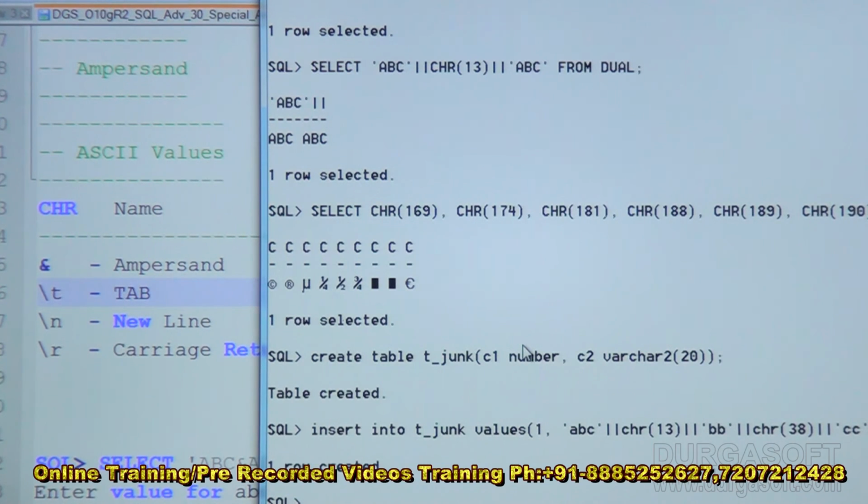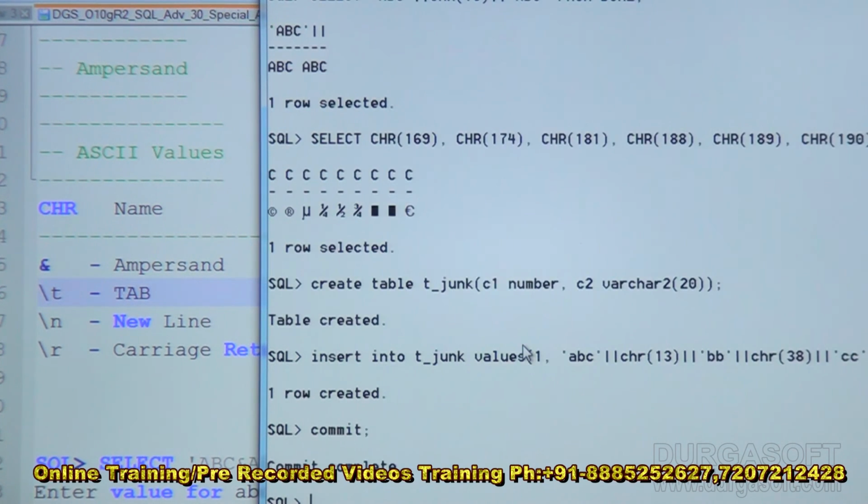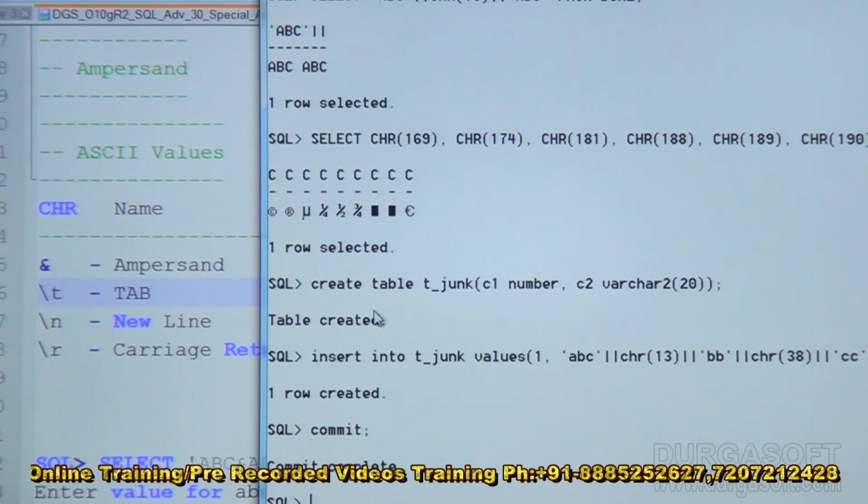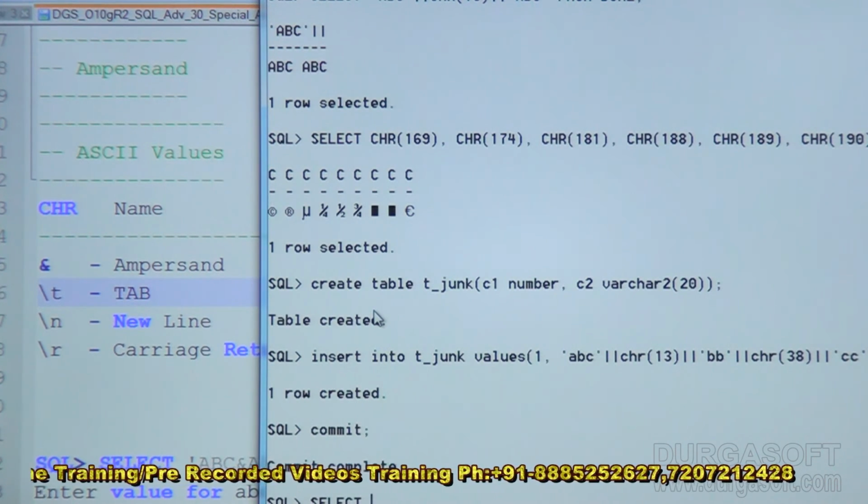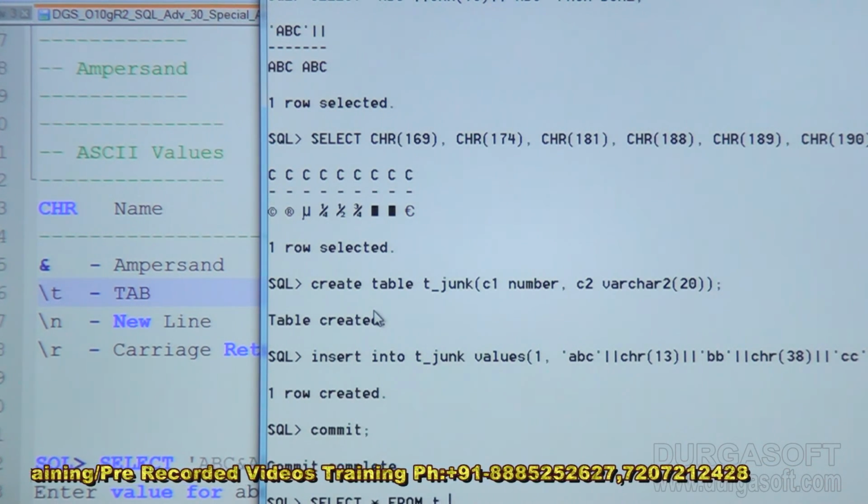One row created. Commit. Now select the data. Select star from T_junk.